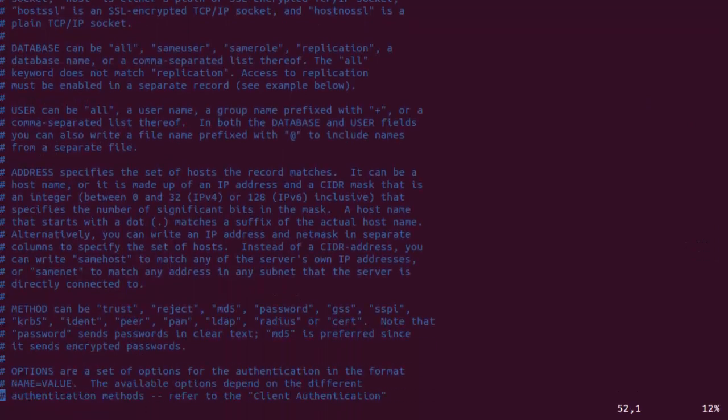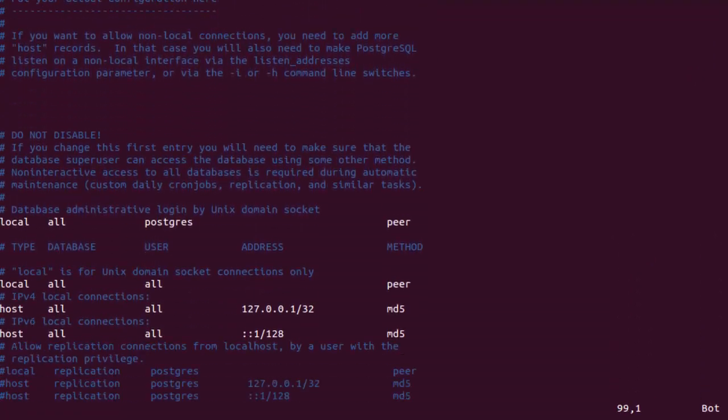Scroll down until you see the table with white values. Move next to Postgres and press I for Insert. Add a comma and the name of your new database user. Now reposition peer on the right-hand column and replace it with MD5. Finally, replace the next MD5 with trust. Press the escape button, followed by :wq for write quit.